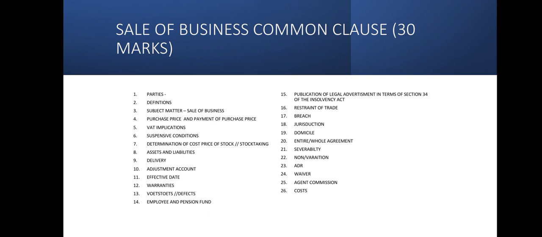Then the assets and liabilities clause describes that, subject to the effective date, the seller will remain responsible for all things relating to the business incurred prior to the effective date, and indemnifies the buyer from liability for any costs incurred prior to the effective date. So just describing that, and then the fact that the assets will pass to the buyer on the effective date, and from that date the purchaser will be liable for any expense related to the business and entitled to any income occurring from it. So it is just a description of how parties will handle assets and liabilities from the effective date.